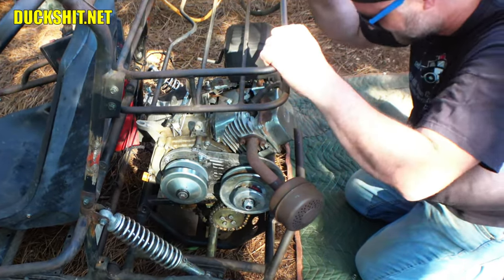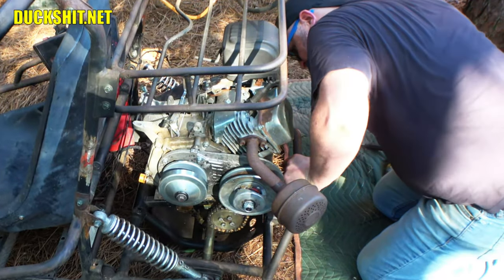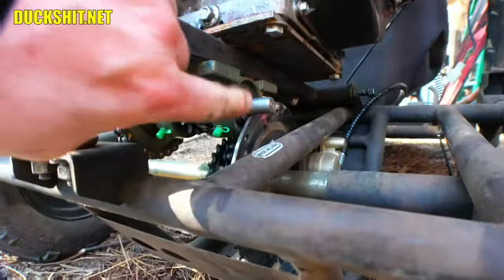Well, I see our first glitch already here. It's a minor one, but it's still something that needs to be addressed. All right, let me show you. Down under here, you can see my new jack shaft right there. And when I try to drop the engine down into the bolt hole where it's supposed to go, the jack shaft hits the disc.